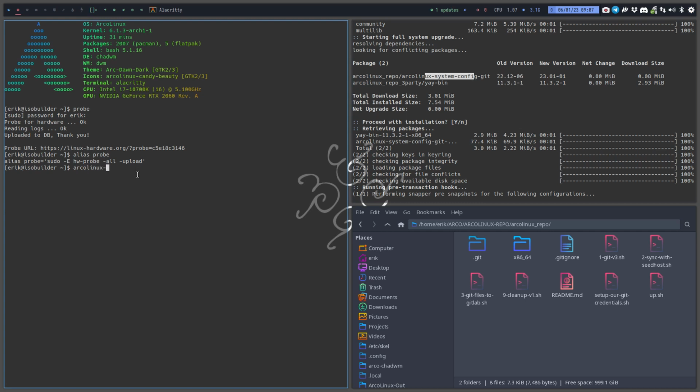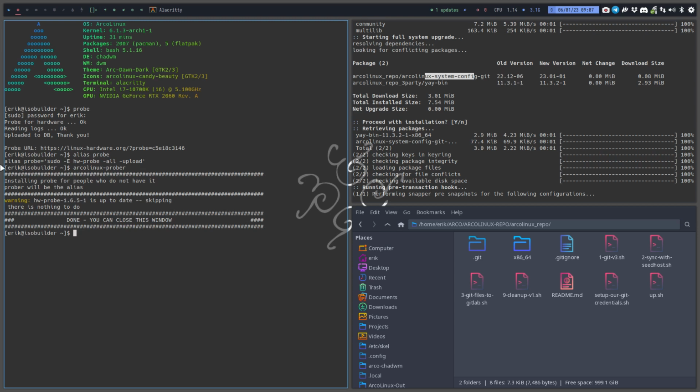So ArcoLinux Probe is one thing, and the other thing we're going to call Prober. So if you don't have probe and it doesn't work for you, you do this, ArcoLinux Prober, which is basically go and install HW Probe, and what you now have as extra is Prober, right? Basically, it's the same thing. It's going to go for a scan and provide you with a link, because we need to know what you're on, what you're using: AMD, NVIDIA, Intel. There's so many things out there, thousands of computers and laptops.